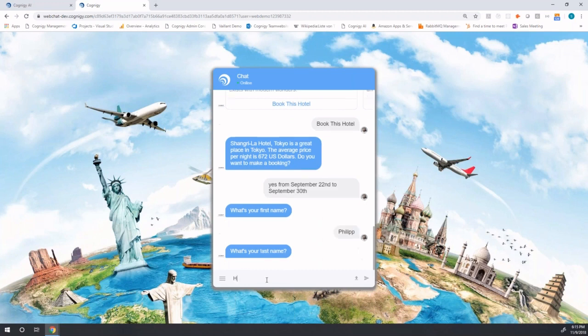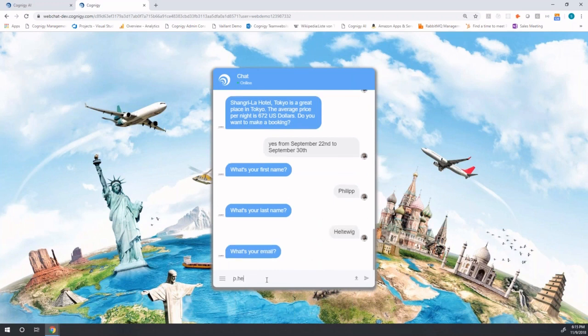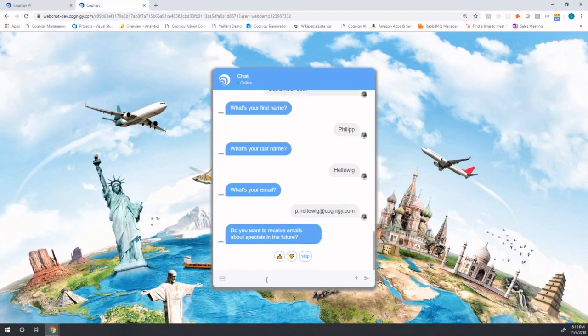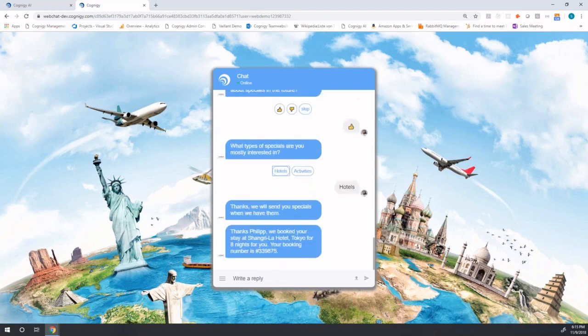So I'm Philip, my last name is Heltewig, my email address is my Cognigy email address, and now it asks me whether I want to receive specials. I say yes, and then it asks me what type of specials I'm interested in, and maybe it's hotels. Okay, and thanks, we booked your stay. The booking number is 339875.